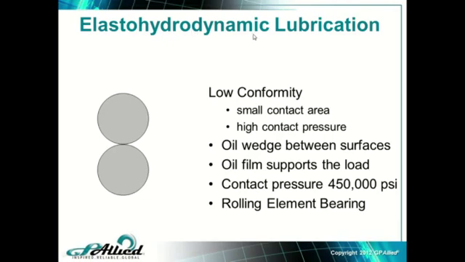We still have the dynamic characteristics of the lubricant. We still have that oil wedge forming as it goes into the load zone, and when it comes out of the load zone, the oil wedge dissipates, and so on and so forth, right? But we have an extra word here. We got this "elasto" thing, right? So this "elasto" is exactly what you think it means, elastomeric or elastic, right? So you're asking yourself, what inside a bearing would have an elastic property? And in actuality, it's the races themselves.